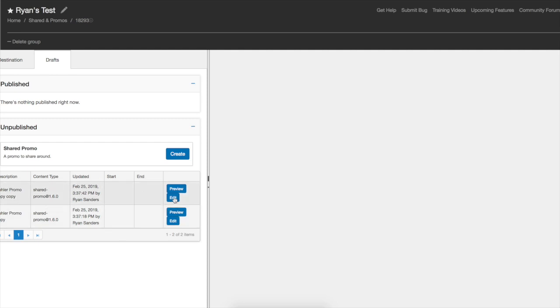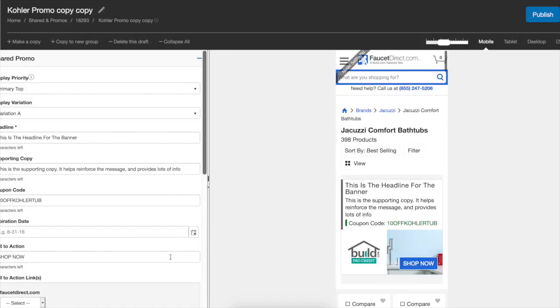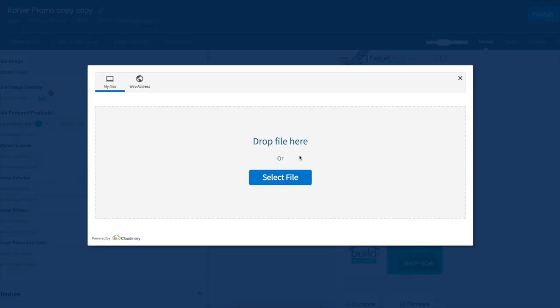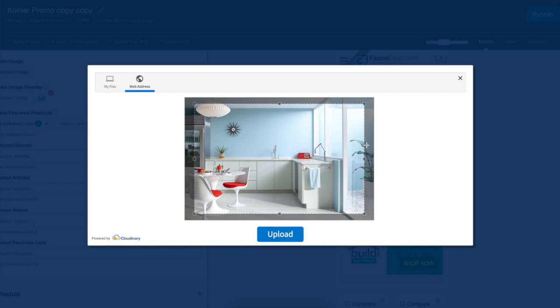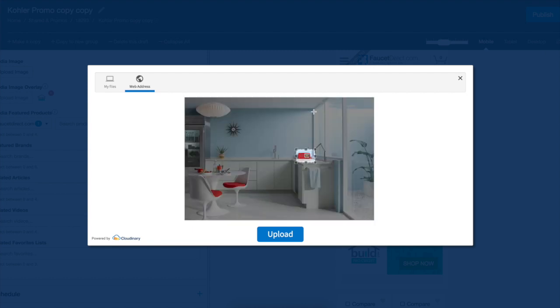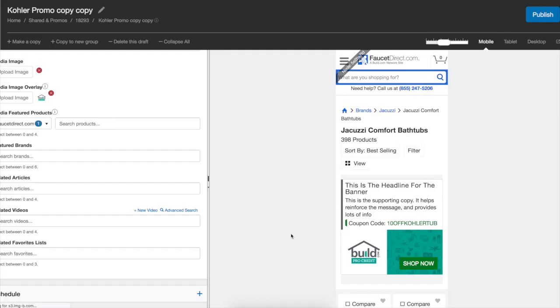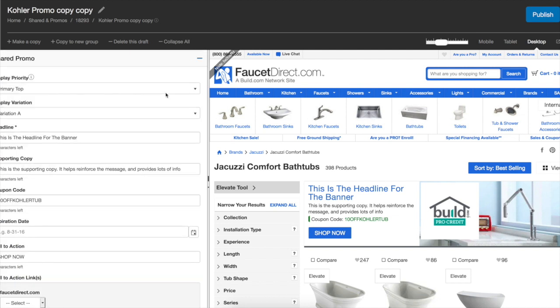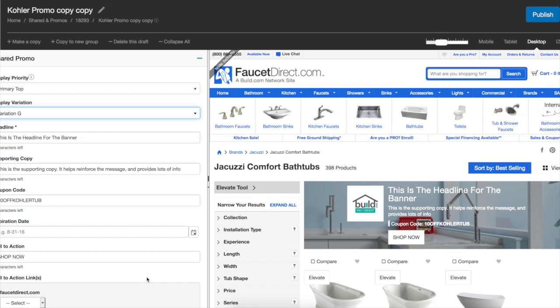And what I'm going to do is say, like in the previous example, my sale really becomes about that red clock, right? So I come in here on the copy. I'm going to make a selection. Maybe I'm going to include a little more space this time. Maybe it's clocks and pot fillers. And okay, so now I got the pot filler there. So now my new banner is all about clocks and pot fillers. Maybe I need to choose another variation. I'm not loving the way that looks. Maybe G is the one for me. Okay, we'll say that's incredible.